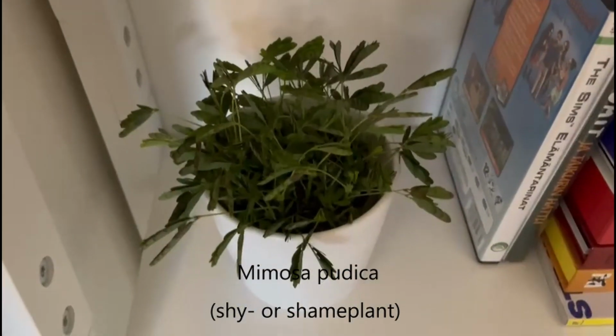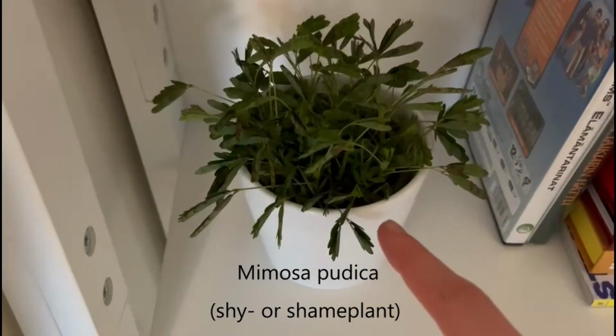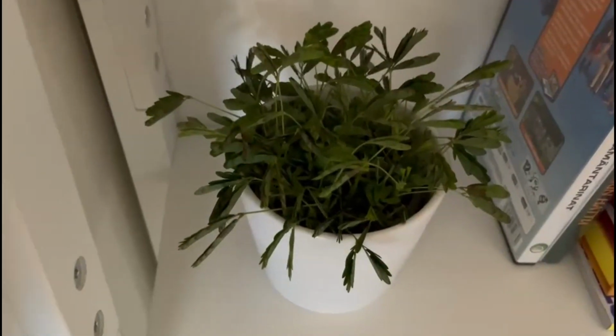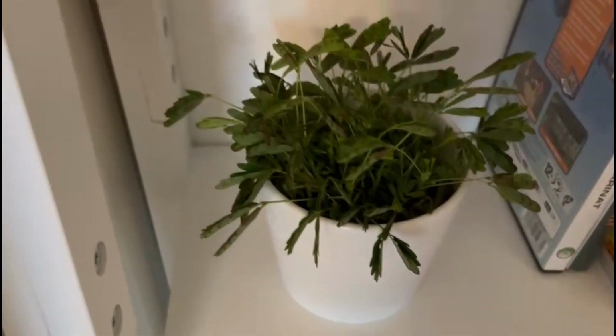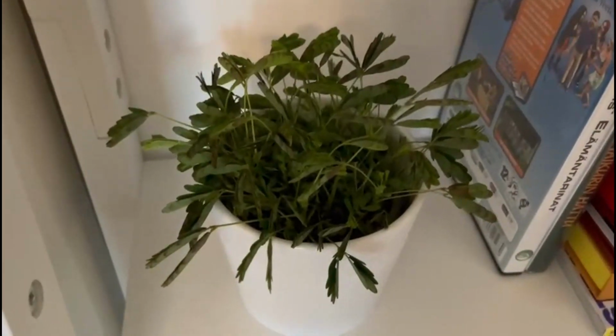I will start with the ones that I got today. So the new ones, I got 2 plants. The one is a Monstera. The other one, I don't know its name in English, but you will see it here. This one is so cute, and it's the type of plant that when you touch it, it closes its leaves, but I will try perhaps tomorrow to film it when it has opened its leaves again. It's such a beautiful green color. It has 2 types of green colors, like a darker one and a lighter one, and I just fell in love with this.